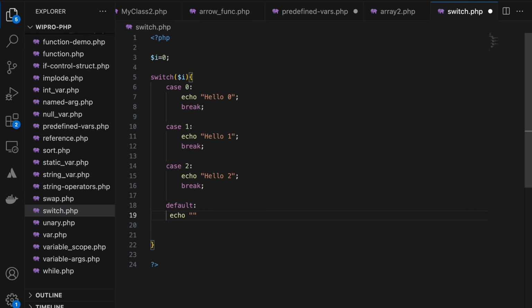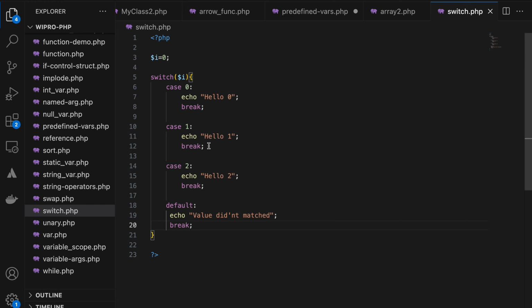Echo "value didn't match", right? I'm just typing, it's my choice.